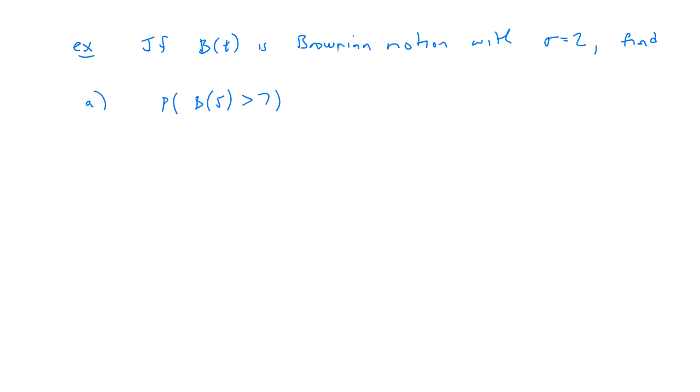So the reason we can do this is we know that Brownian motion is a normal distribution because essentially you're adding up a bunch of distributions. So the central limit theorem tells us it's normal. And since it's the basic random walk where it's equally likely to go left or right, the mean is going to be 0. And in this part of it, we have made it so that the variance is equal to sigma squared times t. So in this particular case, it is 20.